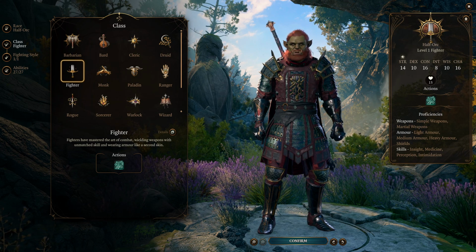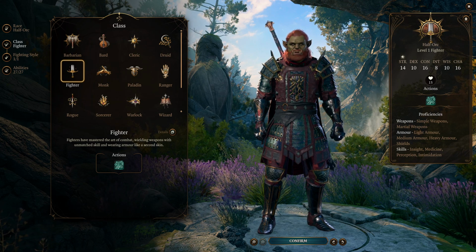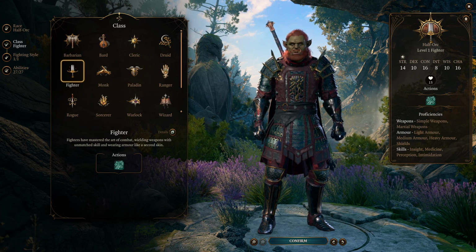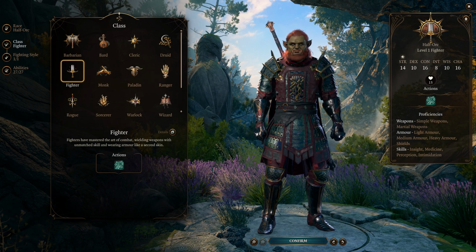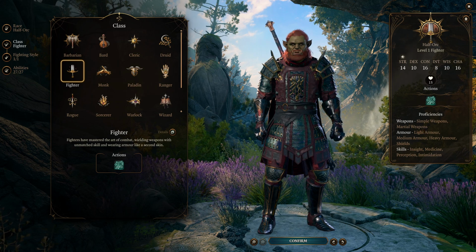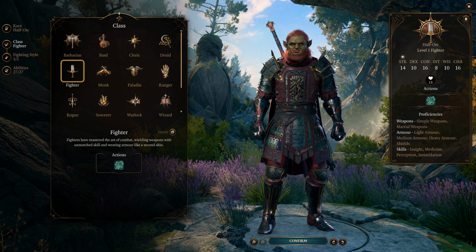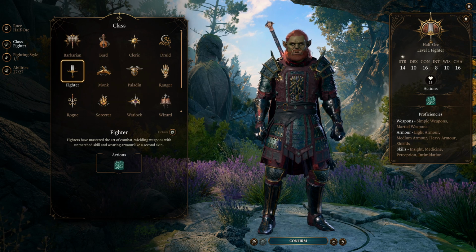We're going to be kicking things off as a fighter. This is for a few reasons. Number one, we need the armor proficiencies. This is a heavy armor build, because, I mean, it's Ganondorf, come on. And I didn't really want to have to invest in dexterity, so heavy armor was the way to go. So we need to get heavy armor proficiency from somewhere, and fighter is the best way to do it.